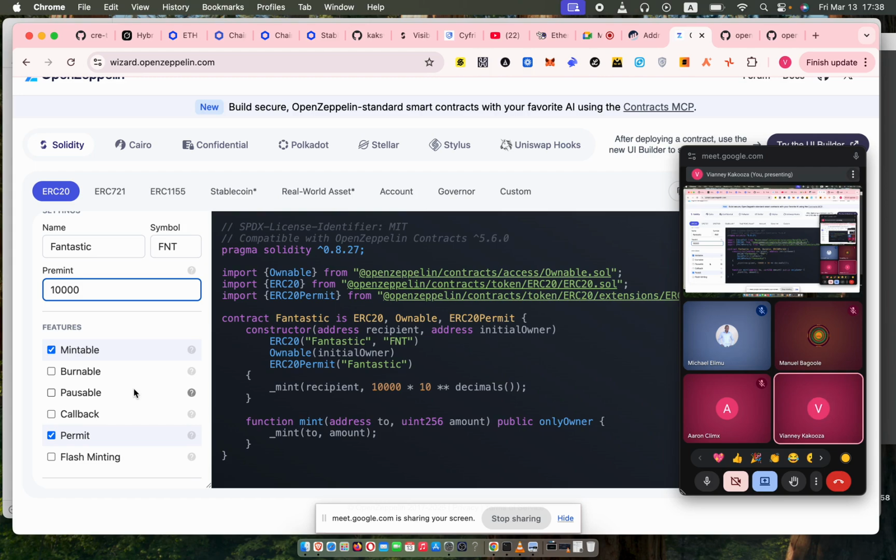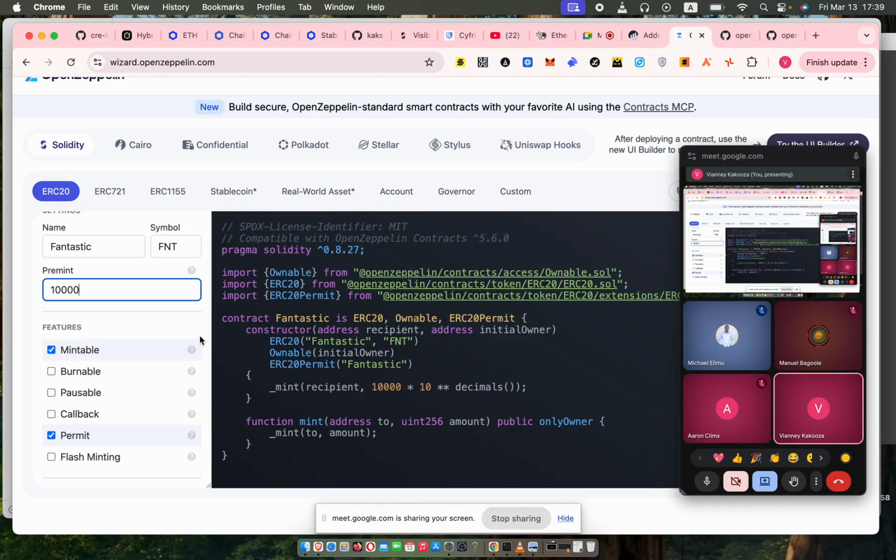10,000 tokens. So you can see that when I mint 10,000 tokens, it is multiplied by 10 to the power of decimals, and this decimal is actually 18. We are going to look and see where this decimal comes from, but it is actually 10 to the power of 18. The reason why it is 18 is because the virtual machine works with many decimal places. Specifically, 1 ether is equal to 10 to the power of 18 wei, and wei is the smallest unit of Ethereum.